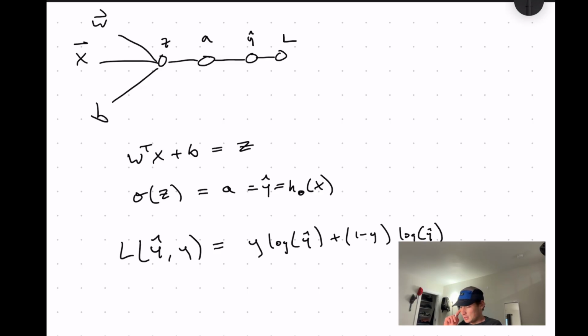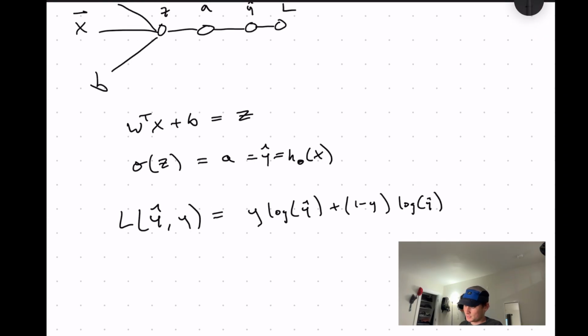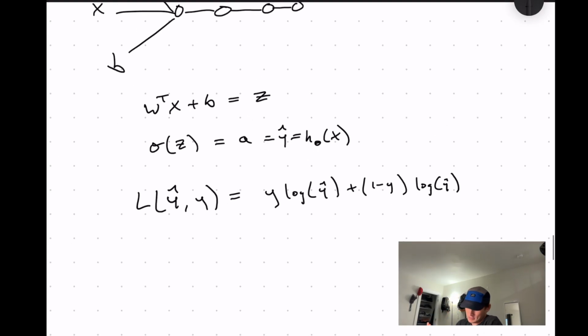Okay, so that is how we compare how good y hat is with y. Basically where this comes from is, I'll do a side quest on this later, but I don't think we have time. Honestly, it doesn't matter, realistically. All you need to know is that this is the way that you compare these things. And once you have a way to compare these things, then you'll have a way to measure the error across the whole data set. And that's what we know we want to minimize.